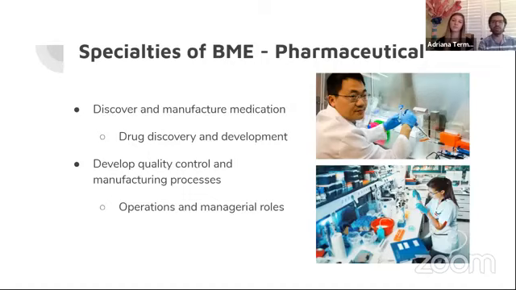You want somebody that knows how the actual science of the discovery of the drugs works, but you also want somebody that knows how to make efficient manufacturing processes, which is where a biomedical engineer comes in and helps bridge the science with the engineering and the manufacturing. Then this leads to operations roles and managerial roles, which is something that we're going to be seeing with some of the roles we're going to be mentioning in career paths. Biomedical engineers tend to be hired a good amount for technical roles, but also a good amount for managerial roles, because they are so broad and understand so much of the different specialties that they can have a good understanding to manage different teams with different specialties.